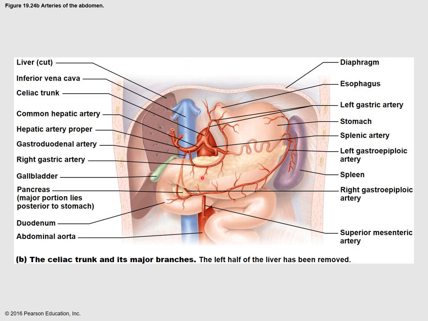So on this diagram, it might be a little bit easier to see the celiac trunk and the branches from it. So here is the aorta here. And then you've got these branches coming off here. Here's the common hepatic artery. And then you've got these branches going here to the liver. You have over here, this is the stomach right here. Here is the splenic artery, which, as you can see, is going to pass behind the stomach and go to this. This is the spleen right here, so it's going to feed it.